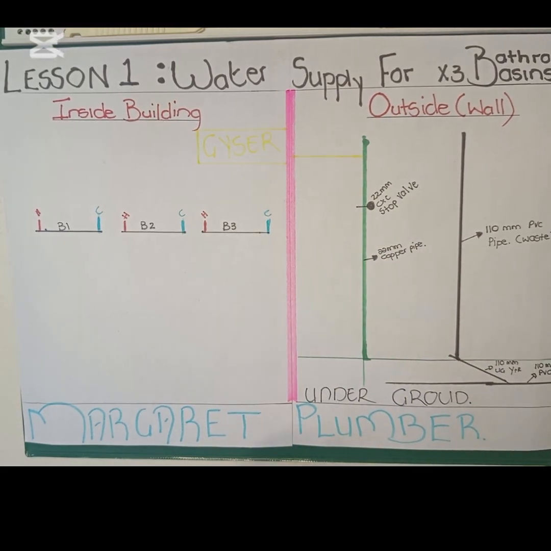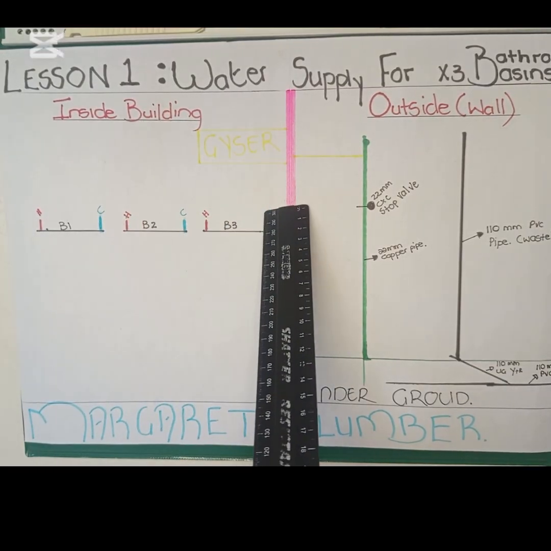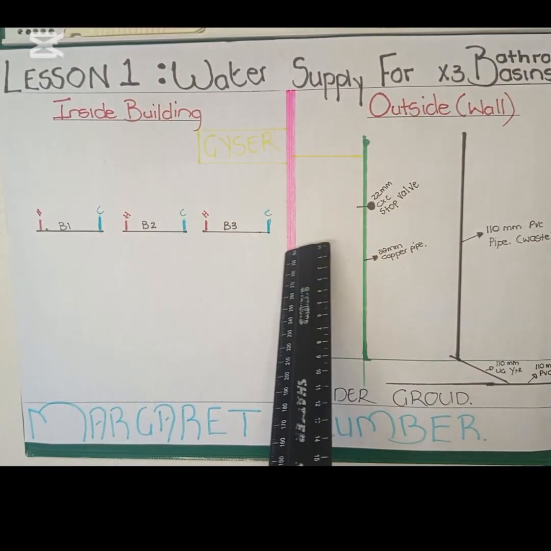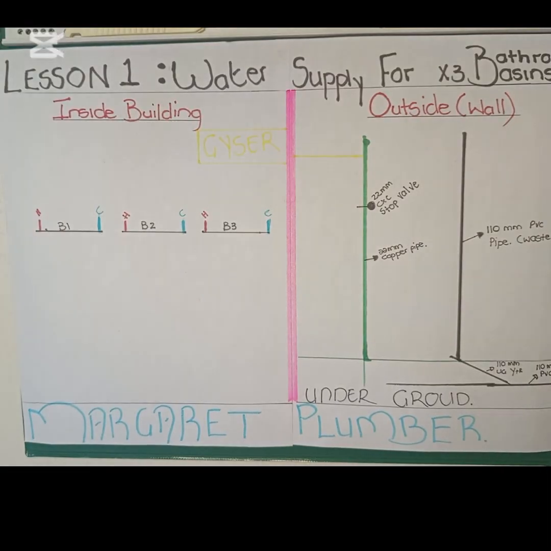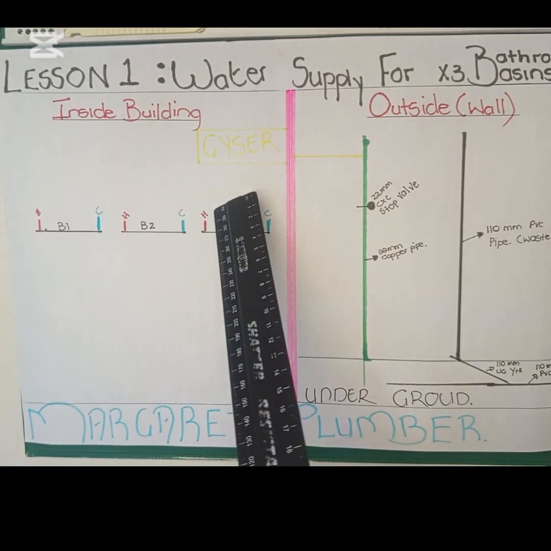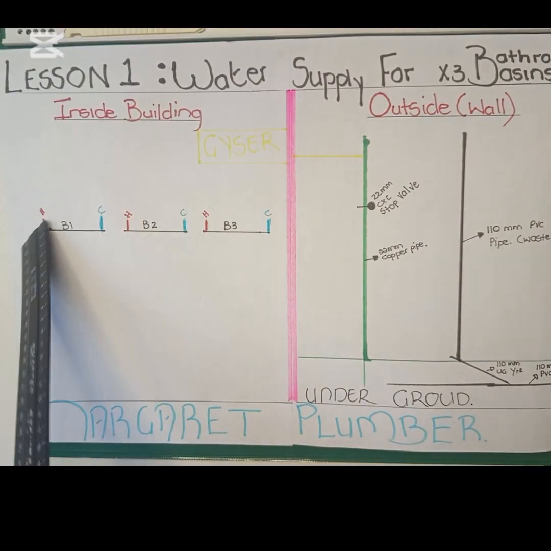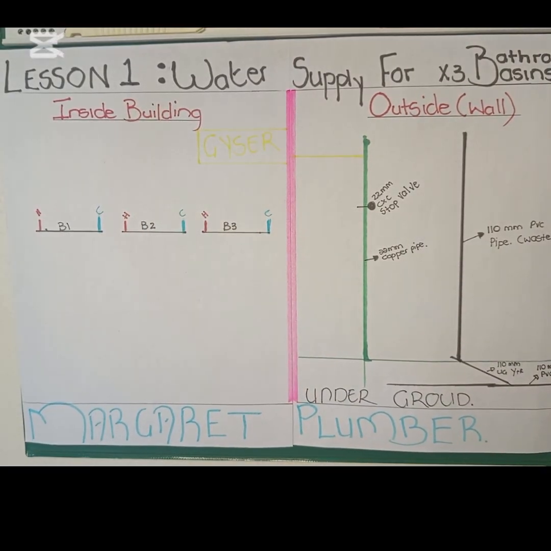Now, how am I going to get this water? I've placed my basins now, and this will be cold. Cold is always on your right. Even your conscience will tell you when you get to a bathroom, when you want to wash your hands and you're expecting cold water to come out, you'll probably open the right side of the tap. And your left side will be hot. Cold, hot, cold, hot. Now you've placed your stuff properly. Okay.